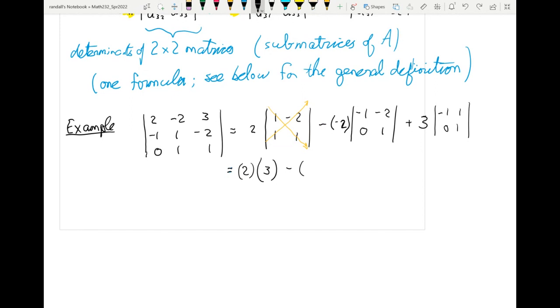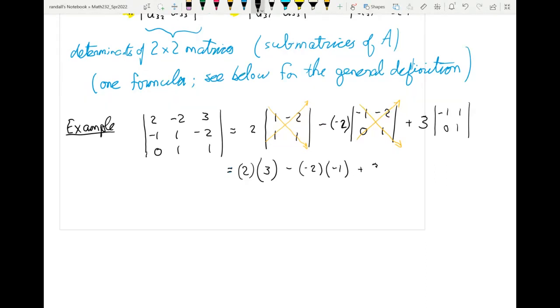So let's continue on. So now I'm moving across here. So it's minus minus 2. Now let's compute that determinant of this 2 by 2 matrix. So I see that it's minus 1 times 1. So it's minus 1. And then the other product going upwards has a 0 in it, so it doesn't contribute. So it's just minus 1. There's my minus 1.